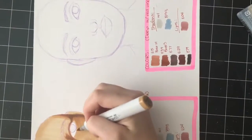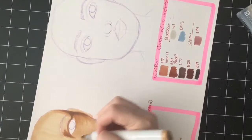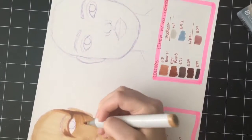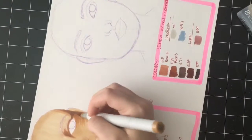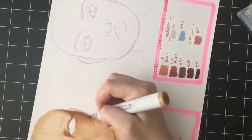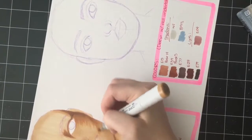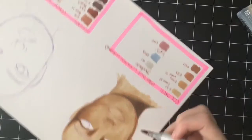I am going to have the highest part, where the highlight is most noticeable, be on this cheek, that cheek, and right here. And of course that base layer that I used, E31, is going to actually be the highlight tone, like I said. So I'm just going in, of course, cheekbone, create kind of a shadow. This side.